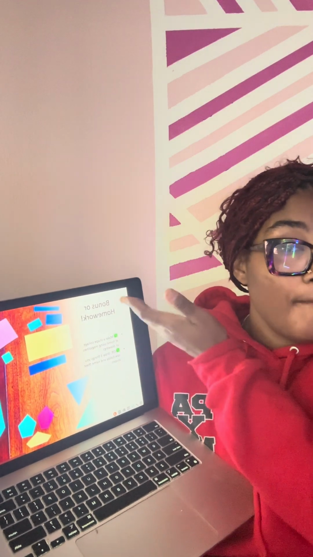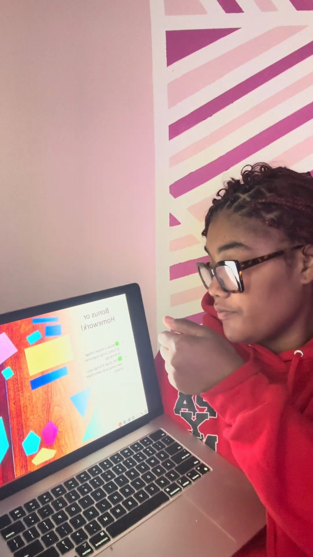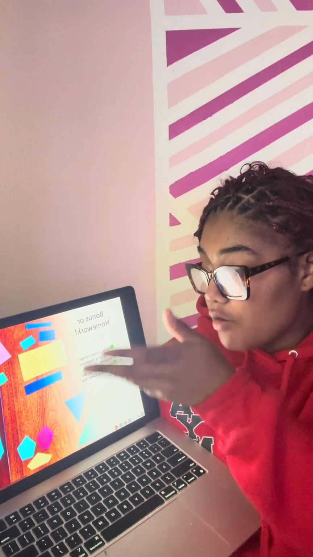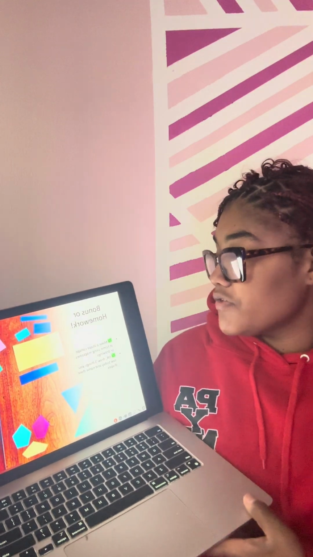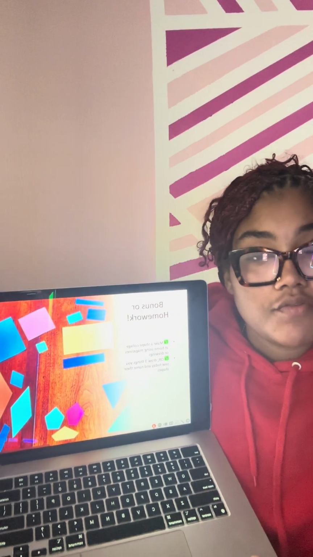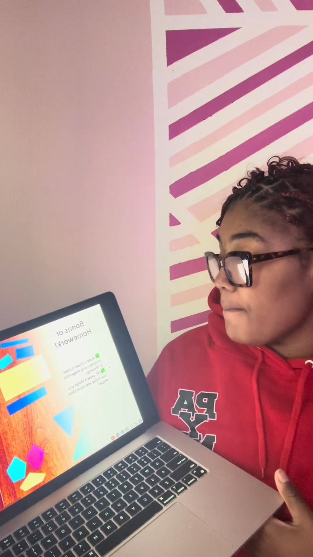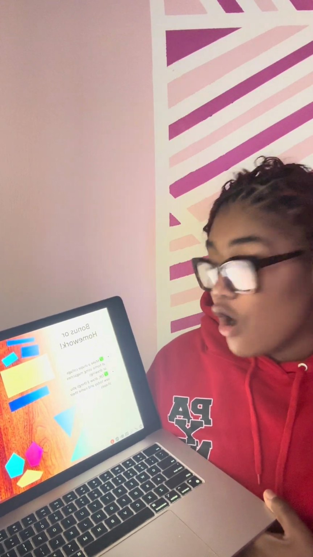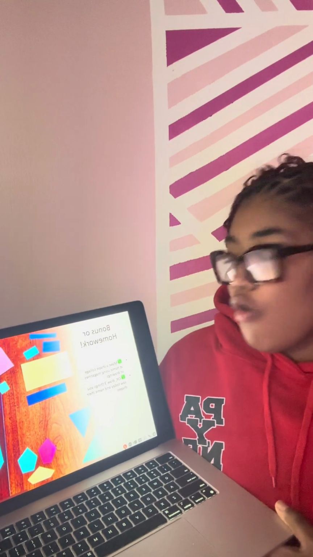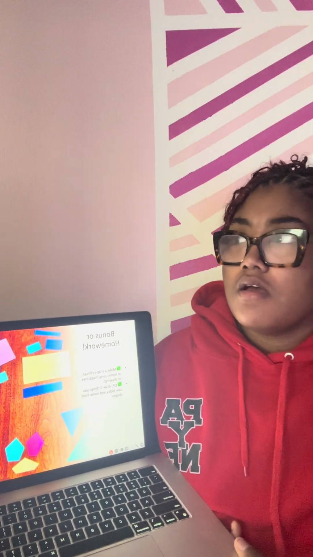And of course, if you want extra bonus or homework, it's really a bonus for you guys. I'm not gonna give you too much work. You can make a shape collage at home using magazines or drawings. So you guys can make collages with triangles, circles, squares, rhombus, hexagon, octagons.